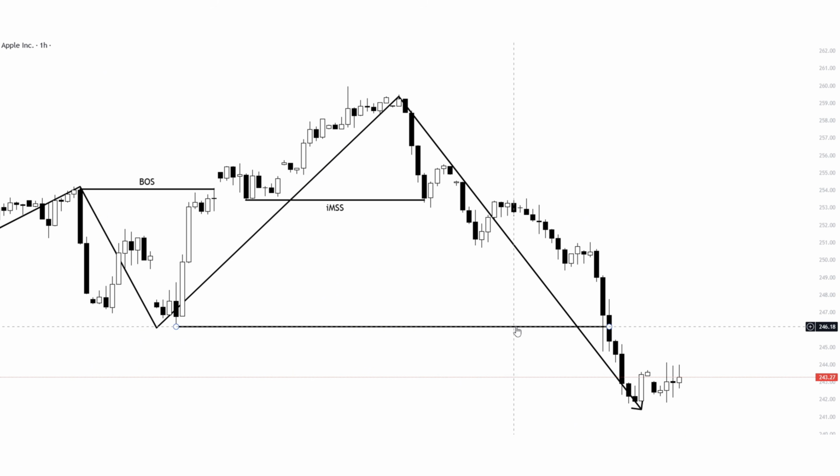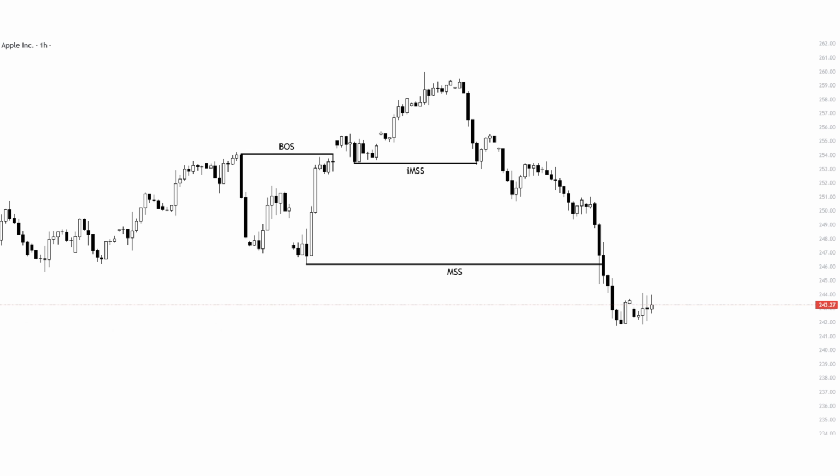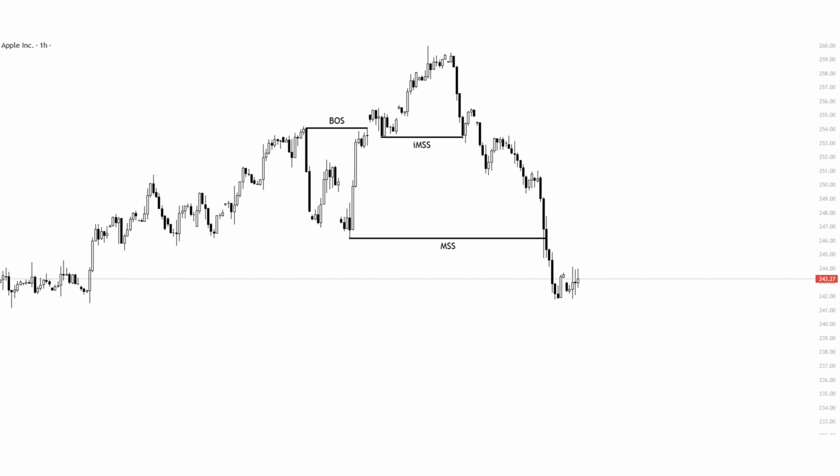This flips the high time frame trend into a downtrend. So now we look for sell setups instead of buying setups. And after a break, we enter a pullback phase. A pullback phase on an uptrend is seen as a low time frame uptrend with its higher highs and higher lows, with eventually the pullback breaking down and entering into a continuation phase caused by an internal market structure shift.